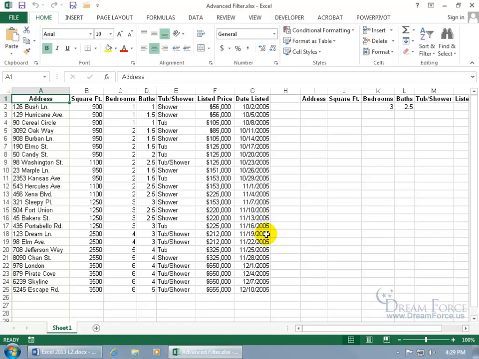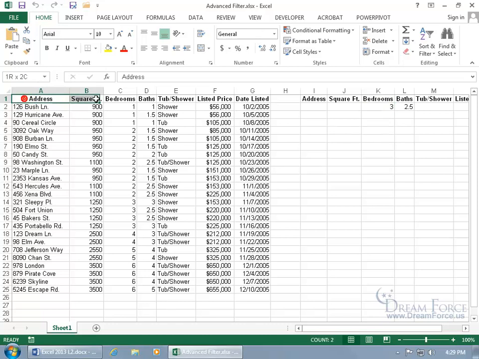But before we go ahead and use it, first of all, you need to have your spreadsheet set up. You've got your main database where we have a list of all the homes that we're selling, and then over, in this case to the right, a sub-database or a mini database that contains the same labels or row header that you have over in the main database and the criteria below it. So this person's looking for a 3-bedroom, 2.5 bath home. And to set that up, it's really simple.